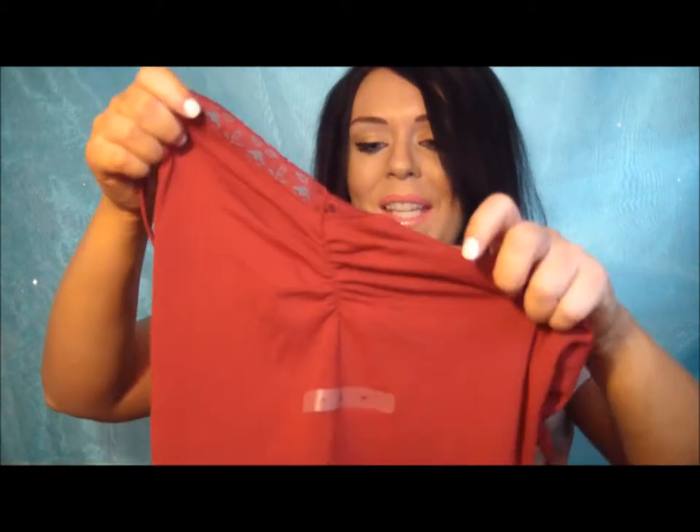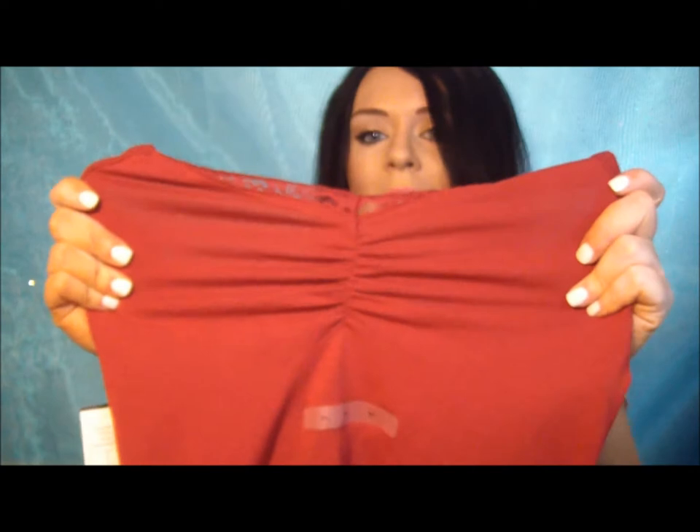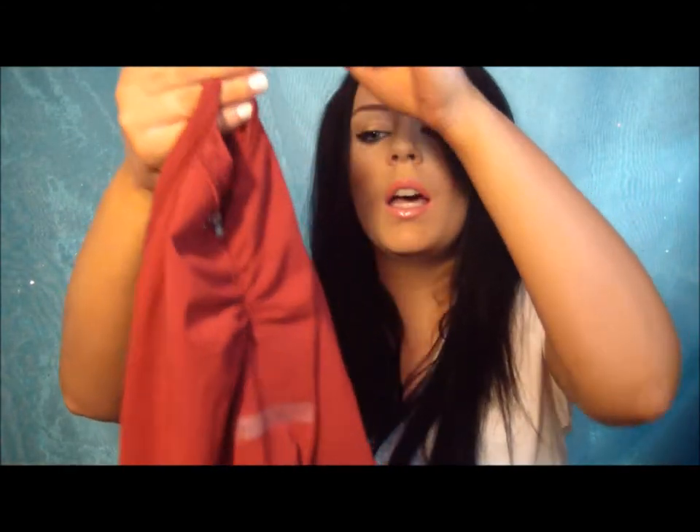I saw this cami on a mannequin and thought it is so cute, I need it. I really don't have shirts — seriously, I have so much makeup and no clothes. This was $16.50, and it's great, great quality. You're really buying good quality — I know it's expensive, but I went to Rue 21 and bought a leopard shirt and the back just ripped, and I spent $18 on that.